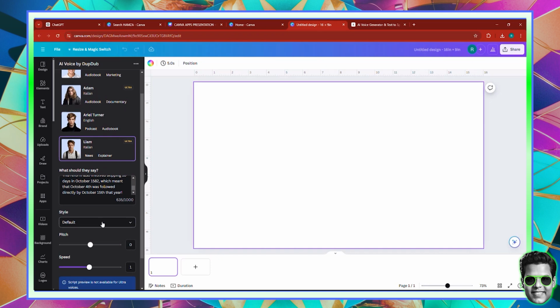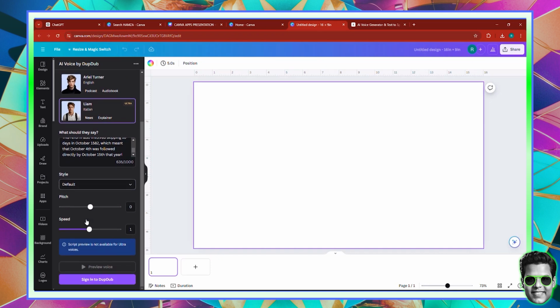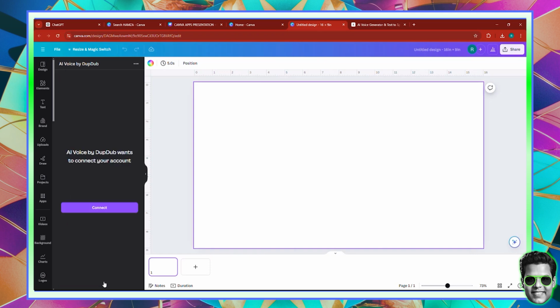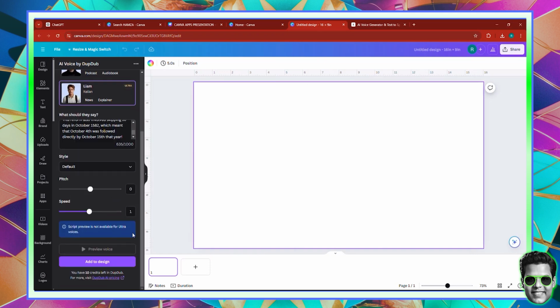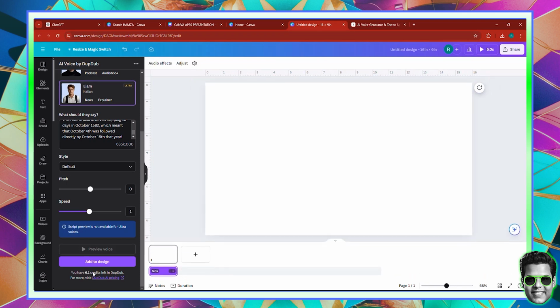Set the style. Now, there is default, which basically doesn't enable us to do more. And if you would like to generate this voice, you'll have to sign up to DubPub by connecting your account. All right, so once you signed up to DubPub, you'll be able to click Add to Design, in which case it will add this to your design. Just know that you only have 10 credits, which is not bad because you might just use it for that much. Now, once you've added this to your design, I'm not sure for how many seconds are here. Now, I think I've used more than just one credit. I've used 3.9 because the voiceover was pretty big.